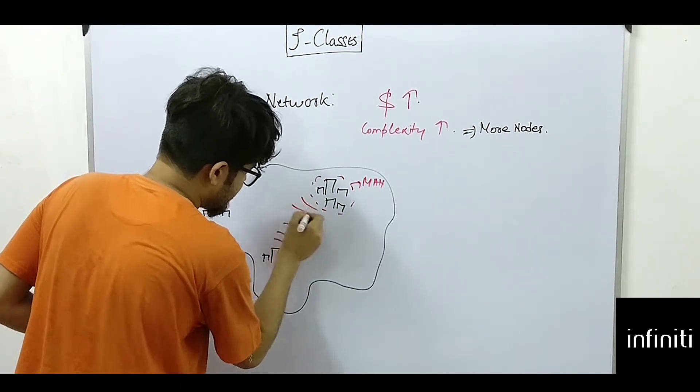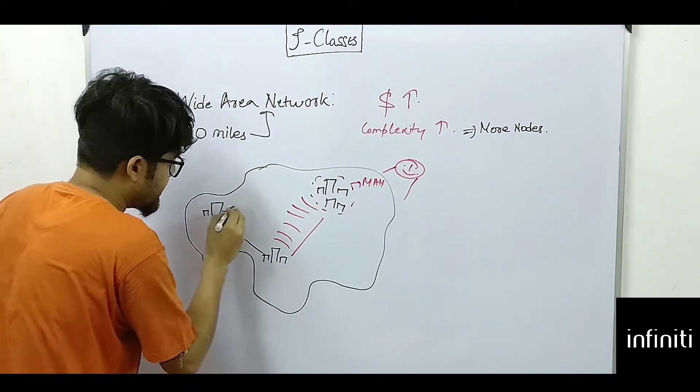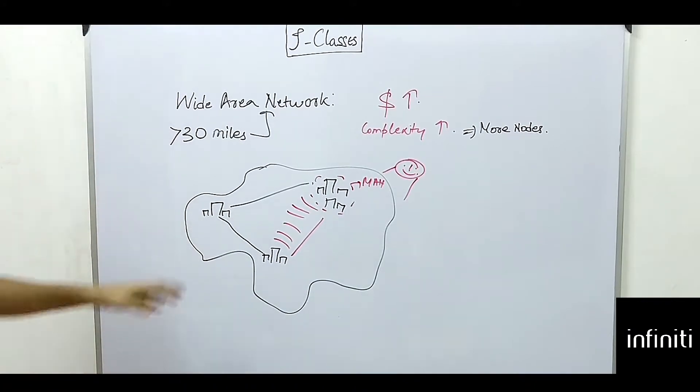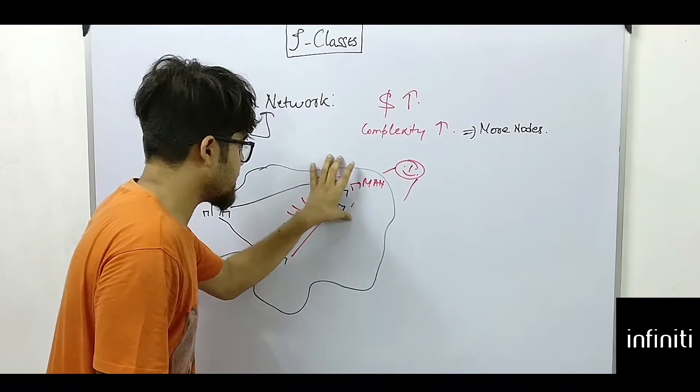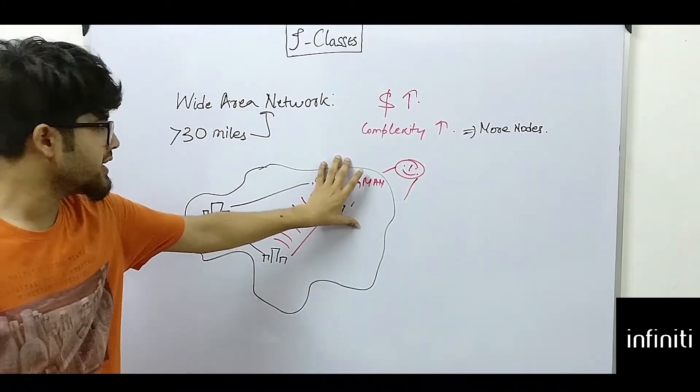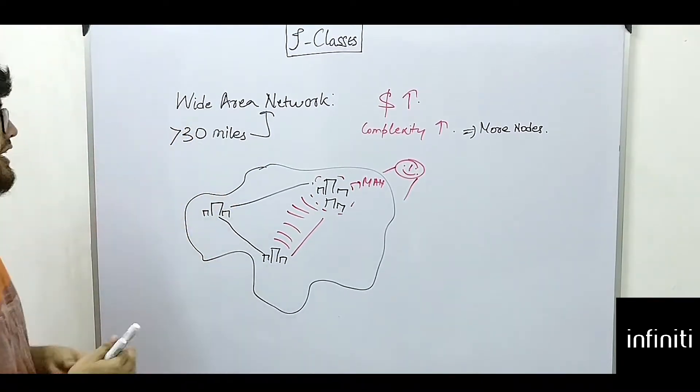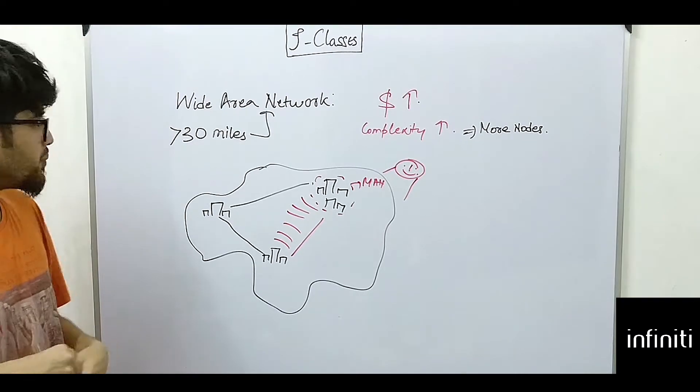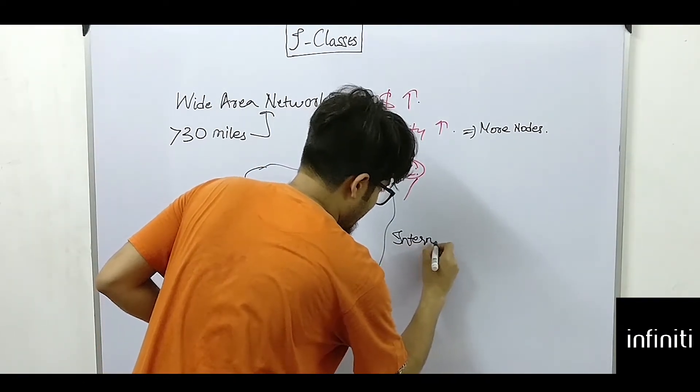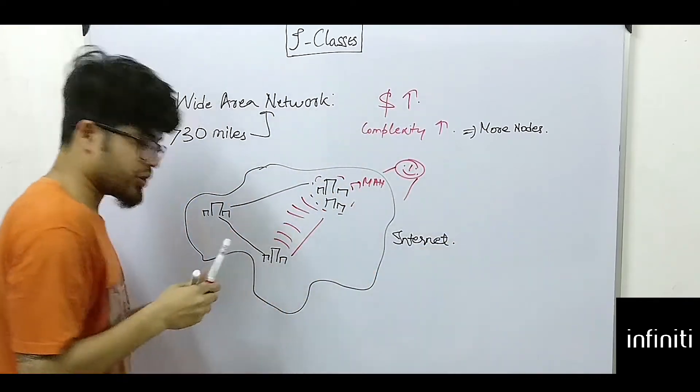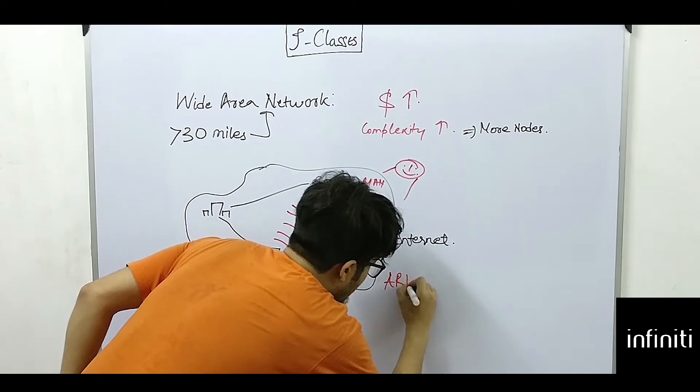So for example, this city is connected to the city through optical fiber. This city is also connected to the city basically through satellites, satellites here, and maybe through twisted cable, coaxial cable. So this is an area where different metropolitan area networks, that is a network in a city, are connected together to form a large network which we term as wide area network. So the basic and the most important example of it is internet, and how it came into its existence is what earlier used to be known as ARPANET.